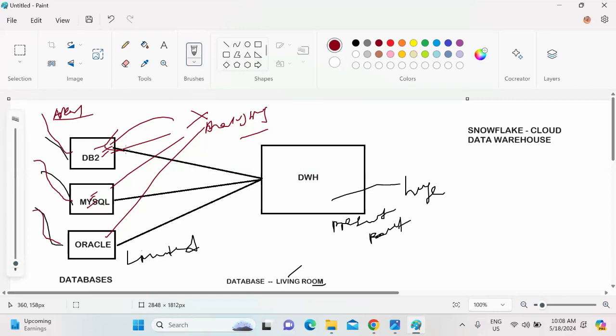If you do this analysis, the data is in the database. At that time, if you want to provide some analysis, you need to connect to the database only. If you connect to that database, which is already connected with the real-time systems, and you ask for the analysis, it is not suitable. There is a chance of a performance issue. That's why we don't disturb the databases.